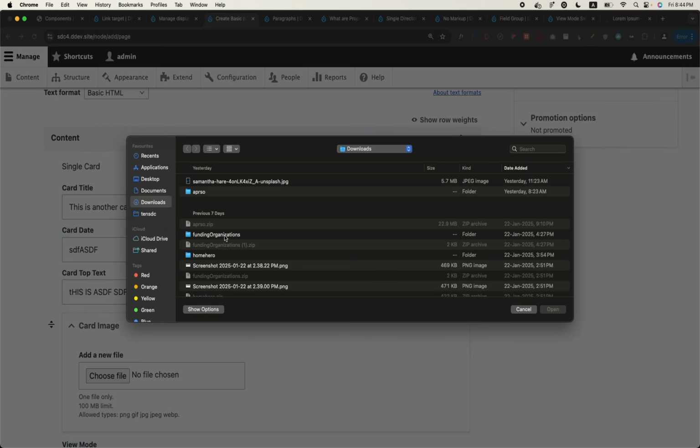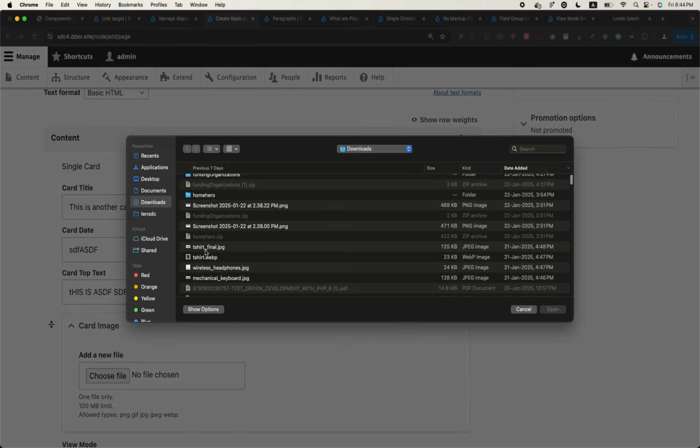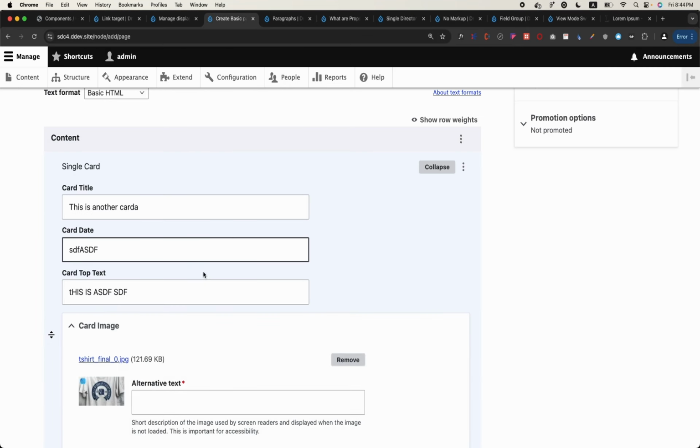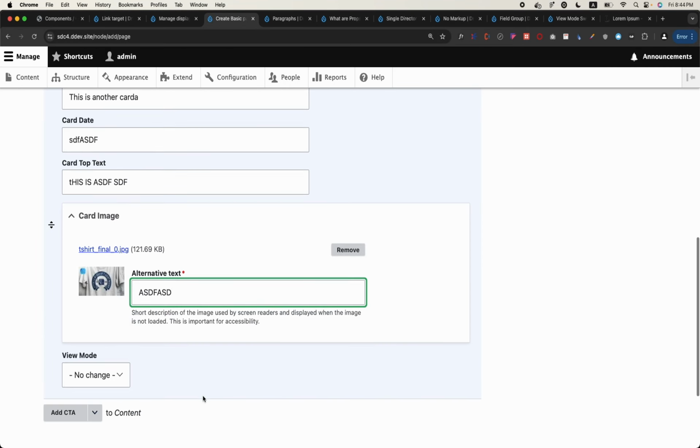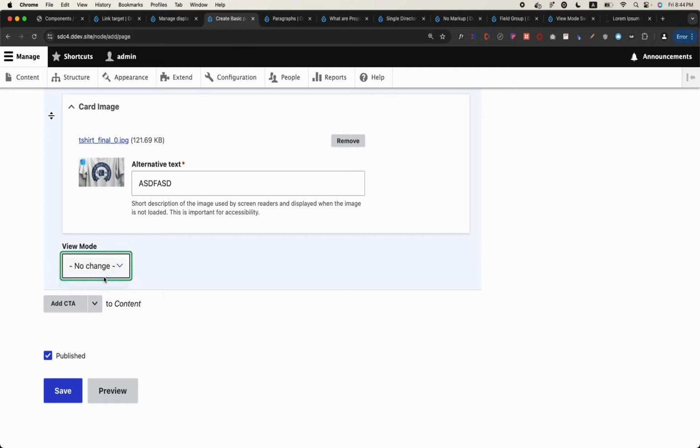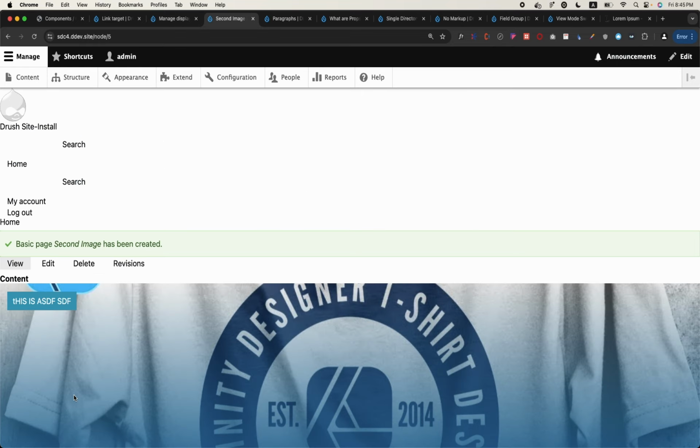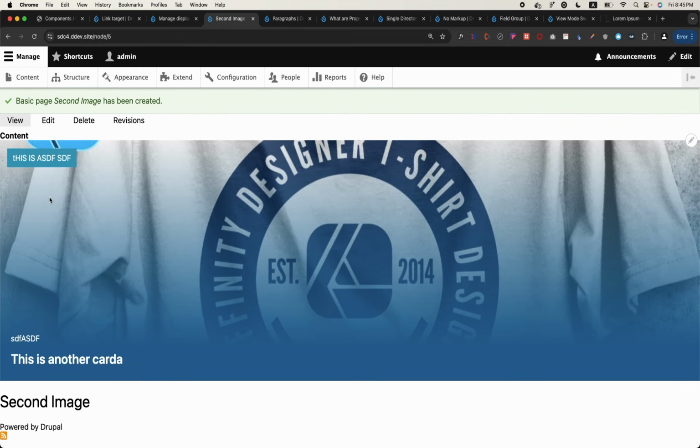Now we should upload some other image, and let it be some t-shirt. Okay, the view mode should be card 1. This is such a powerful system. If you have multiple view modes and then multiple single directory components, you can choose all of those and save. Okay, now 2 nodes have been created.